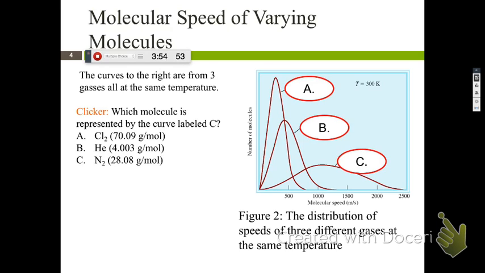Well, because the other two are more dense, so they're going to hit each other more than they're going to hit the wall. So you have less numbers there, you're going to heat it up, and they're going to be able to hit the wall more, so there'll be more pressure.